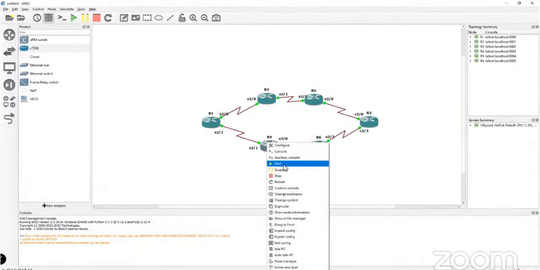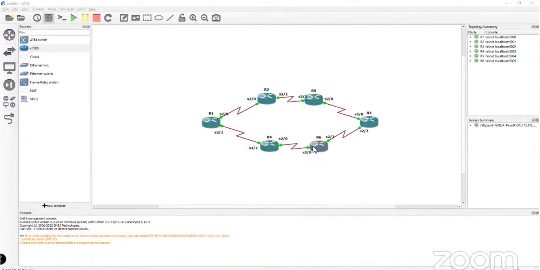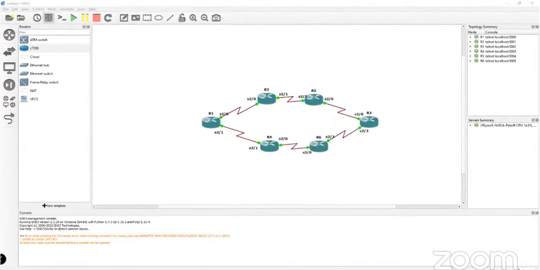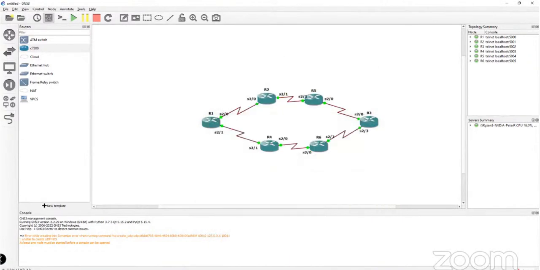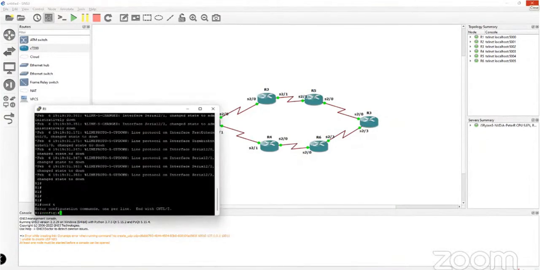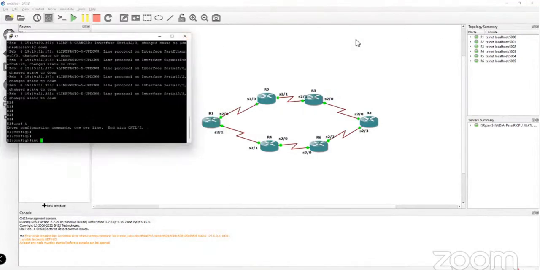Let me quickly configure this so that I can show you something, load balancing stuff in RIP and other stuff. So I've opened all the routers. Let me go to R1. I'll be using RIP version 2, which will be having all classless, or you can say the VLSM classless network.